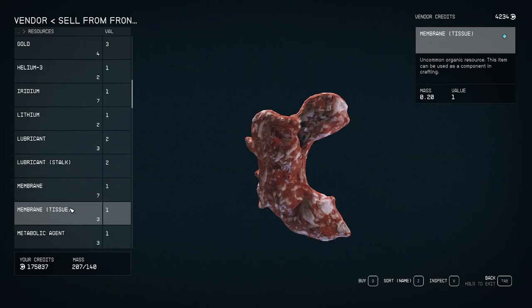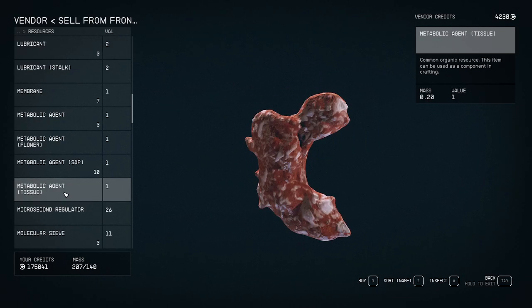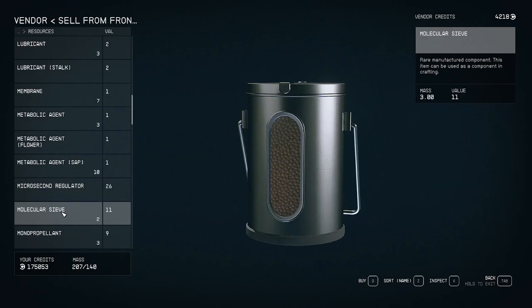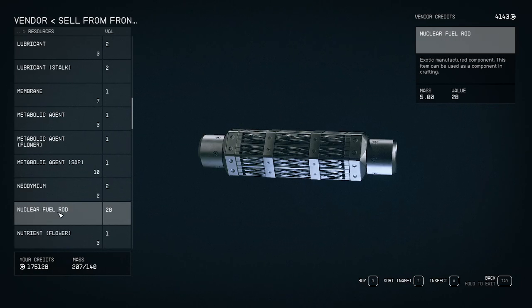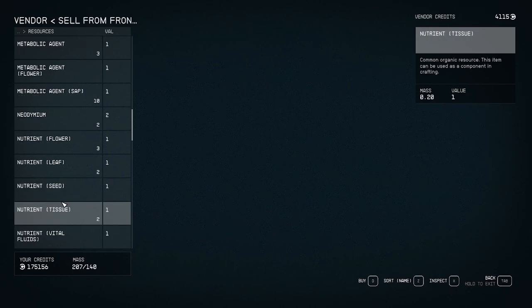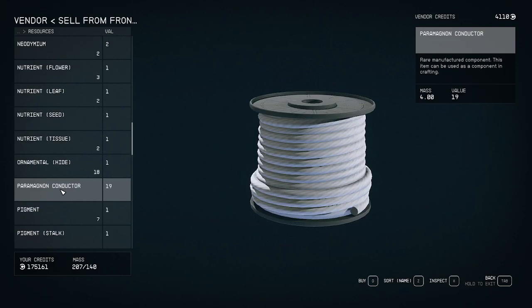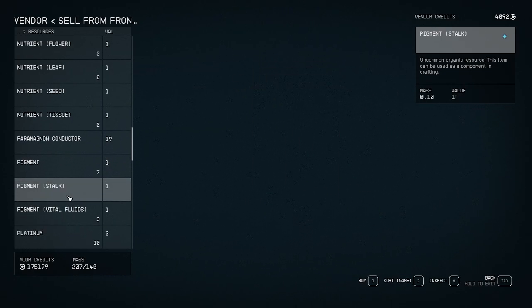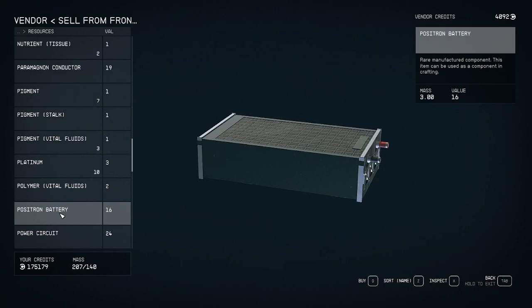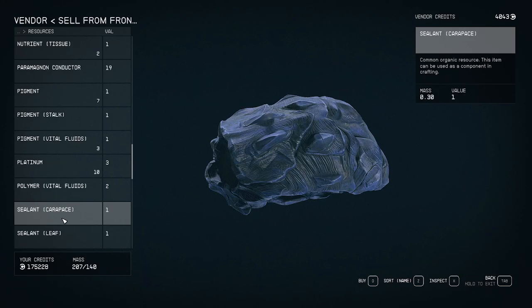Membrane. No, I remember seeing that somewhere. Don't remember. Metabolic agents, tissue, molecular sieve. No. Wow, this is where all my weight is. Monopropellants. I really need to learn to let stuff go. Ornamental material. Oh yeah, I remember where I was getting those. I don't need those. Ornamental hide. Pigments. Hold on to those, because I think I need those for armor stuff. Positron battery. Power conduit, reactive gauge, sealant care piece.